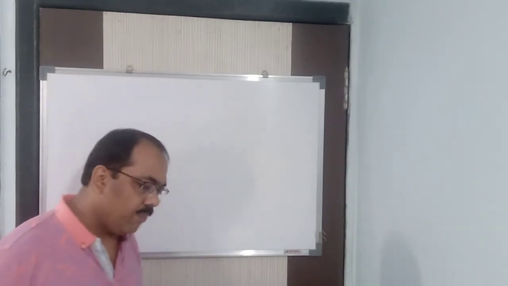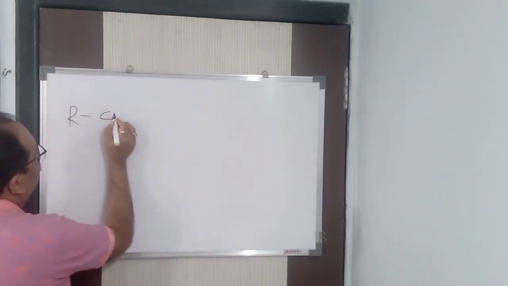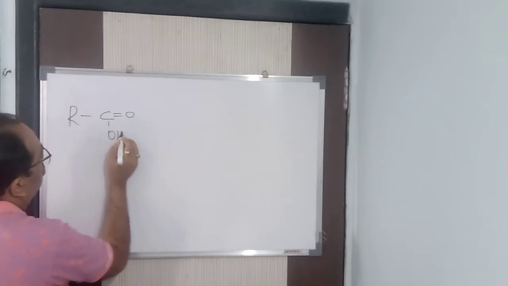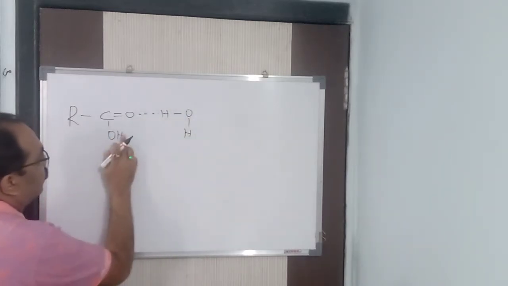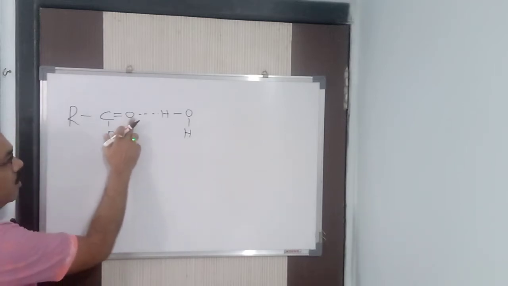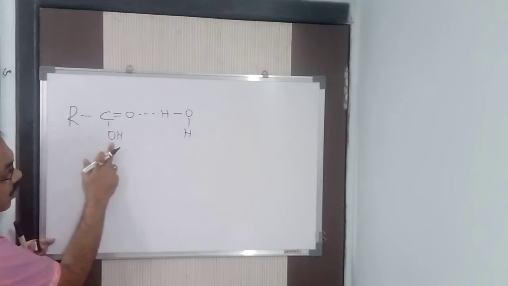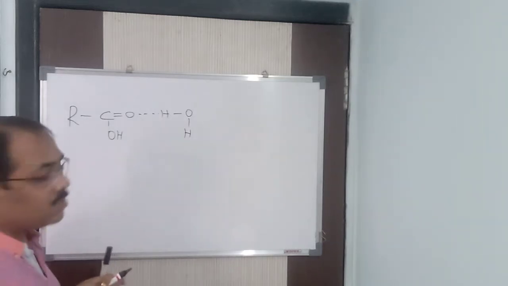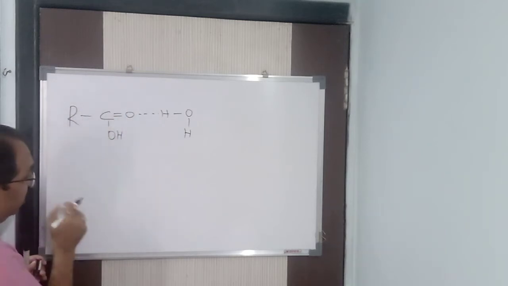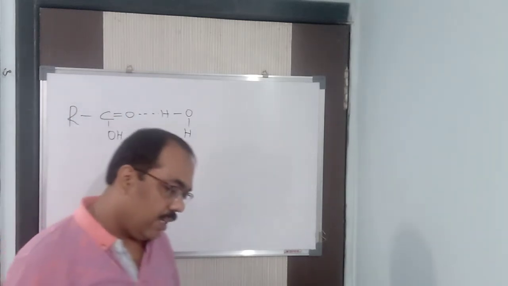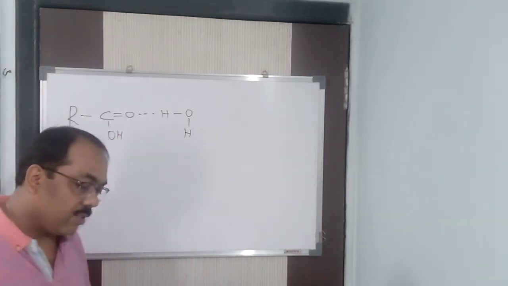Clear? So in this way you can explain it. For example, you can see here RCOOH. Here it forms intermolecular hydrogen bonds with water. Not only does it form an intermolecular hydrogen bond with this oxygen, but it can also form one with this oxygen. So for that reason, the solubility of the lower carboxylic acid increases. But as this alkyl group goes on increasing, the solubility decreases because the hydrophobic character increases. Clear? So in this way, the lower carboxylic acid is highly soluble in water.